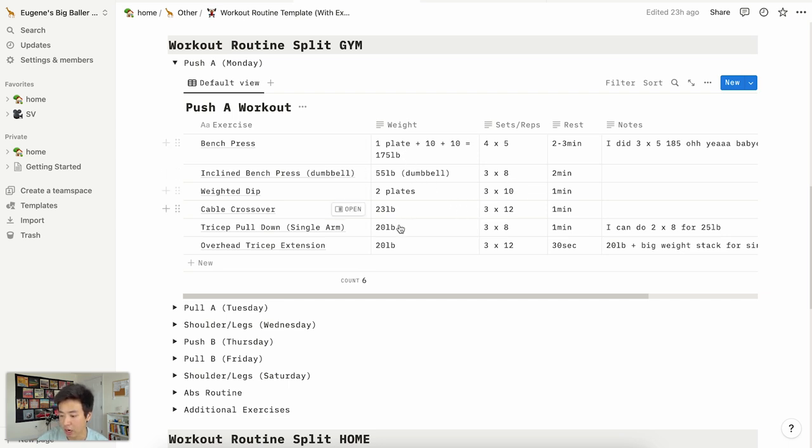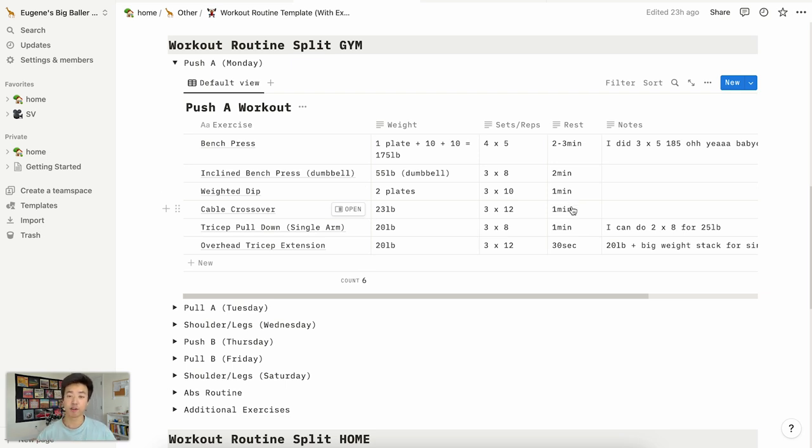And pretty much here, I would just document the amount of weight I would do for that workout, so that the next workout I can look and see, oh, this is the weight that I was able to do. My first exercise, since it's my main exercise, I would have the most rest, but as you see, as we continue, the rest time gets lower and lower.